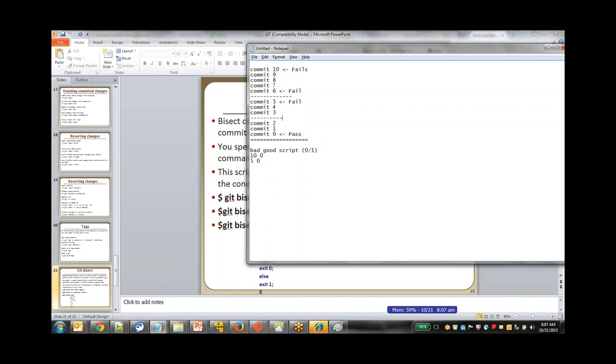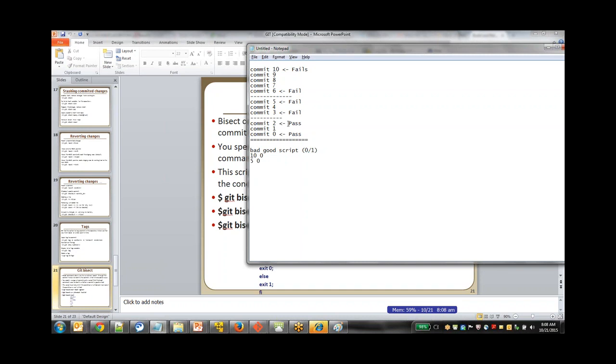Once again it will do the same thing: first it will test this here. As I said earlier, I introduced buggy code in commit 3. So first it checks, okay, it is failing. If 3 is failing and 5 is failing, obviously 4 should fail, so it would not test this. It will come and check this. Now when you check here, it will pass because this code works fine.